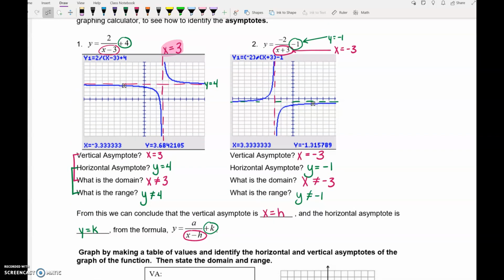The other thing I want you to notice is that in number 1, this fraction is positive. There's no negative in front. The graphs are usually top right, lower left. So the right half of the graph is usually in the top right. But in number 2, see how there's a negative in front of that one? That flips it. That's why it's upper left and lower right. That's something you'll probably notice later. But there is going to be a matching on your assignment. If you know the asymptotes, you're really close to picking the correct graph, and then you can narrow it down after that.